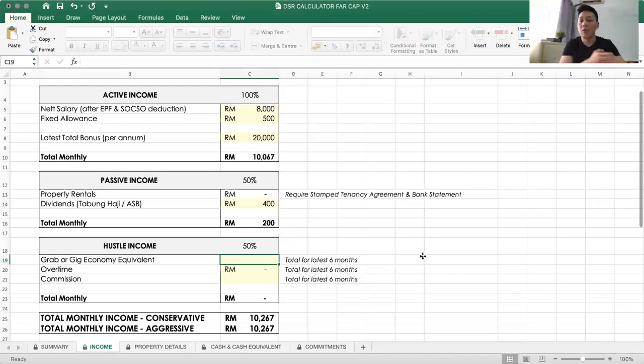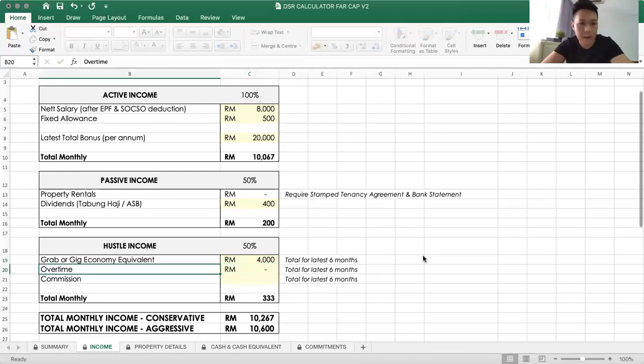So you add on your salary or the income that you've been getting. You add on month 1 until month 6, the latest one that you have, and then you just add in here. So I'm just going to put maybe you receive 2,000. No, maybe you receive a bit more, say 4,000. Okay, good side income. Overtime, if your company gives any overtime, if not, I can leave it blank.